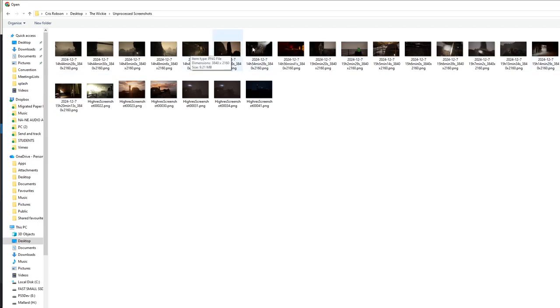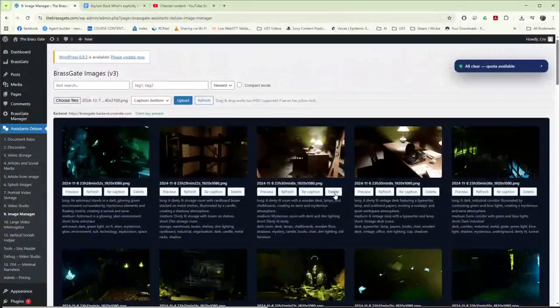There we go. And I'm going to click upload, but before I do, I can also do a few other things if I want to. So I can choose to have the caption at the bottom, the top, or none. What this will do as well is caption the image, which will basically stick some text on it when I'm making some variations of this image. So I'm just going to click upload.